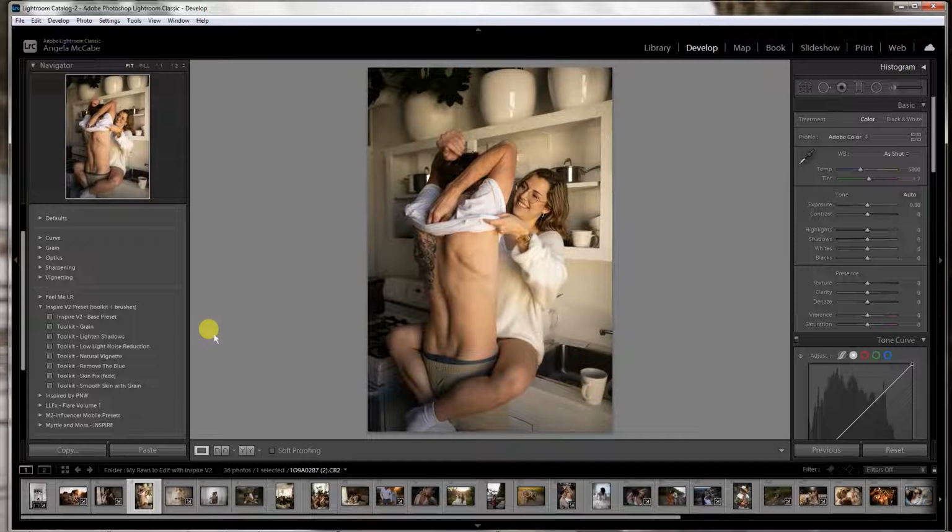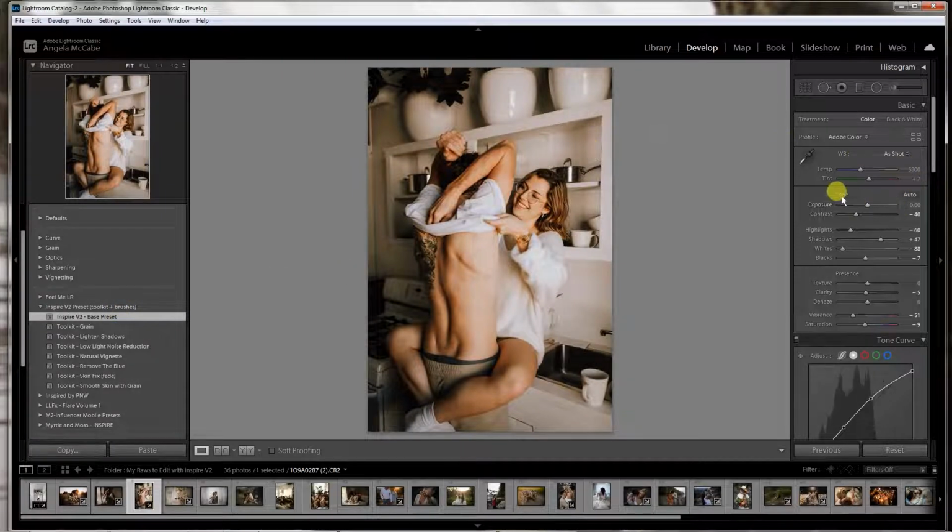So this one was also taken for my online workshop. You guys probably saw the little GIF I made of this. Apparently Facebook does not like this photo because it's too sexual for Facebook. The act of removing an article of clothing is too sexual. So cover your eyes if this offends you.